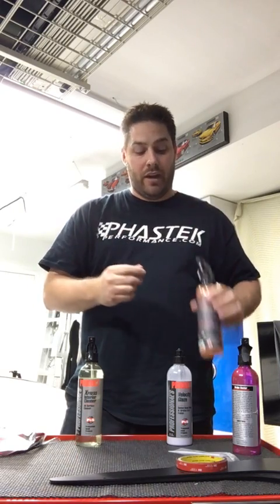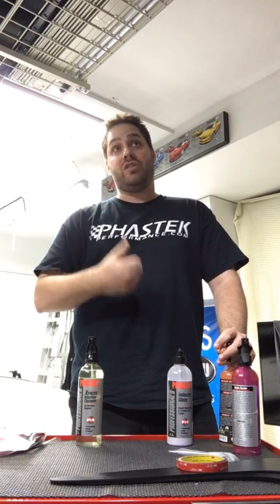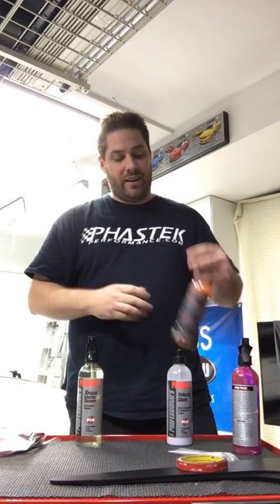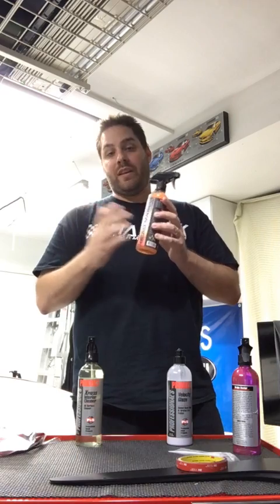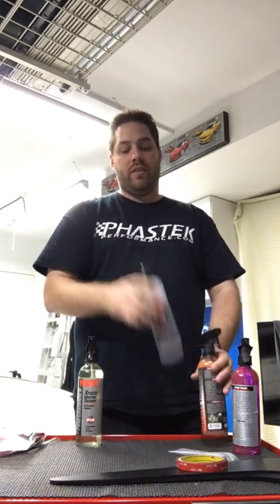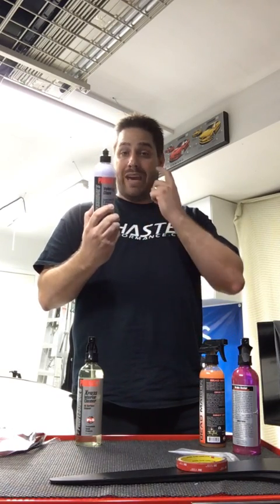My current maintenance method, and a lot of people say how much my car shines, uses a lot of different Adam's products. Not only am I stripping the car down, I'm waxing it, then polishing it, then waxing it, then putting either a detail spray or a gloss guard on it, and it's just a lot more product. In this case, I would just strip down the car, clay it, and polish it, which is normal. I'd put this on, and then if I want, I would go in with their wax, their Velocity Glaze. This is something you can put on by hand or by machine.